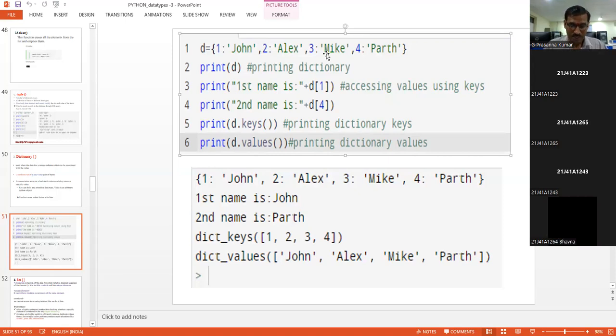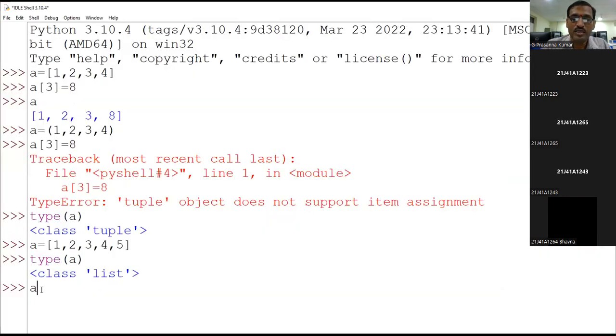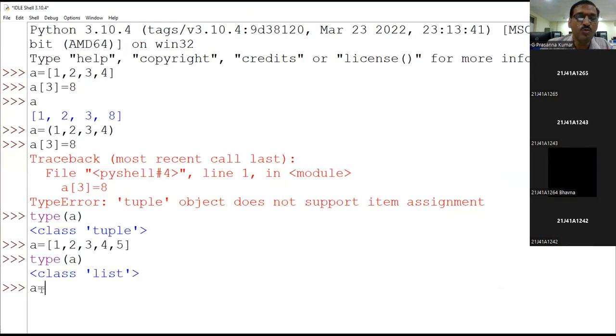For example, I took E equal to, open parenthesis, for example, 1201, defined with some name, comma, separator, 1202, comma. 1201 is a key.